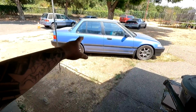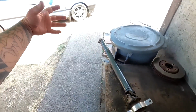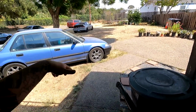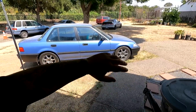Before I move the car up into place, I want to situate the drive shaft setup first. If you guys remember, we've been trying to figure out what this whining noise in this car was. The faster I go, the louder it becomes, and it literally took a whole transmission, half shafts, and a few front suspension components to see if it would take care of the whining noise. Turns out none of the stuff that we did fixed it.